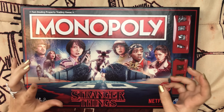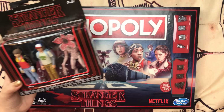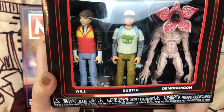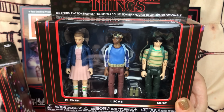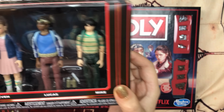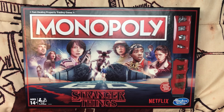GameStop also sent me some figures. I didn't know they were going to send me these, but they're so cool. They're also made by Funko, which is awesome. I'm just going to give you a quick close-up of the figures. I am the type of person who takes figures out of the box, so I will take them out and show you a better look at them at the end of the video, because I'm really excited to get into the Monopoly set. But I will open this at the end.